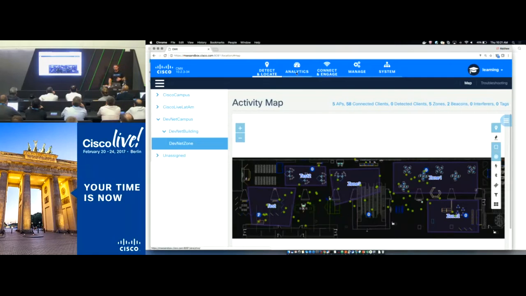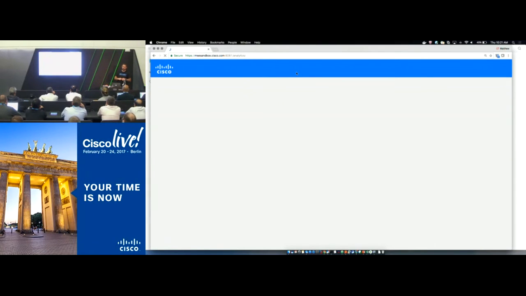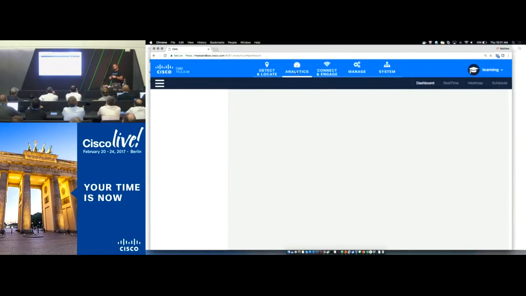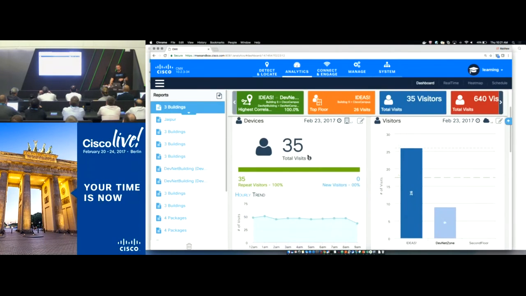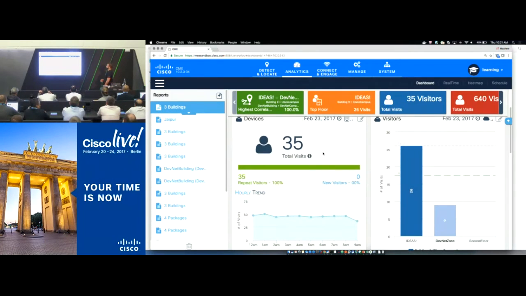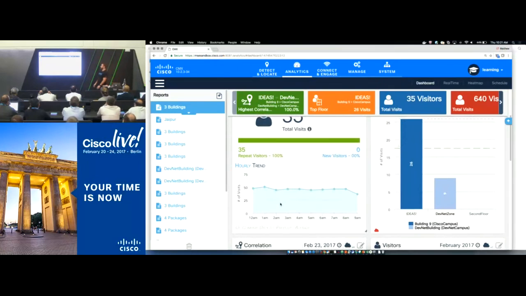We have an analytics section, and it builds out some standard reporting. I haven't really looked at these very closely, but I'll talk about total visits in a particular period of time, how many visitors you've had, what the trend is. Now, this one's interesting because this is simulated data and it tends to be the same. We have a pretty straight graph. But if you're looking at the trend over time, you might see, again for that retail space discussion, a spike at the time right after work or something like that. So that's the analytics portion.